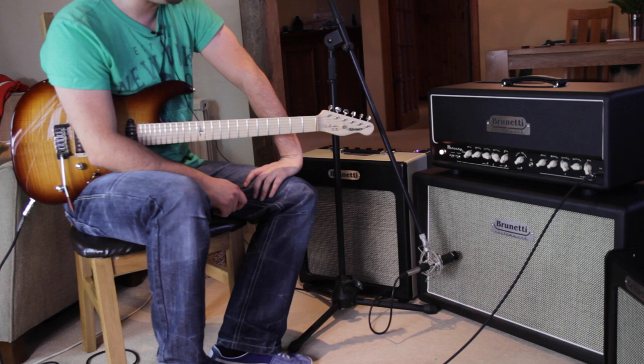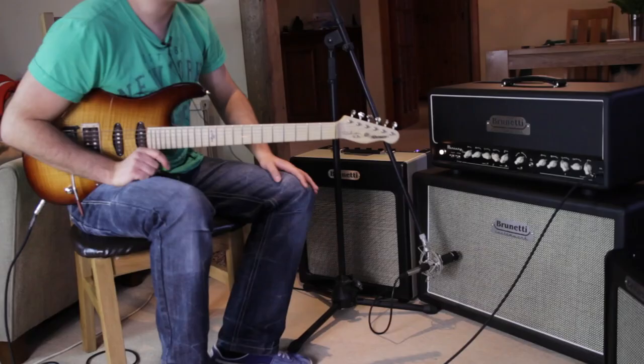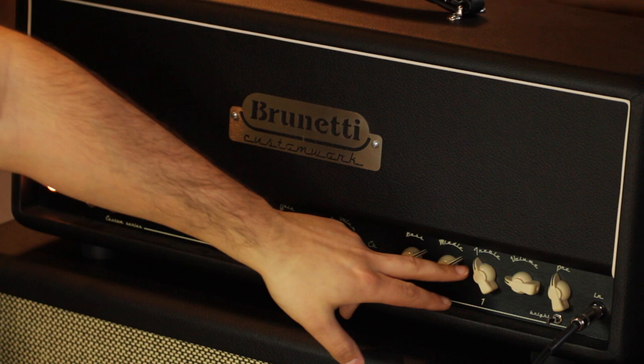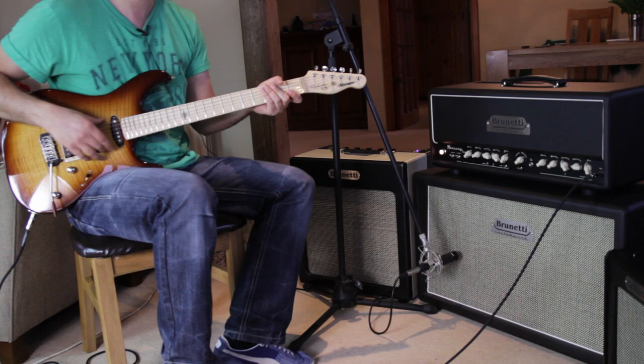We'll start with the clean channel, and I'm selecting that just with the channel selector switch here, pushed to my right as I'm facing the amp. Preamp gain is about halfway. Volume is pretty low, but still very, very loud because the preamp gain is higher. Treble, middle and bass, as you can see them here, and the bright switch is on, and we get this. I'm going to use position 4 on my guitar here to give a kind of spanky sound. If I just play a chord, you'll hear exactly what's going on.